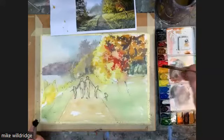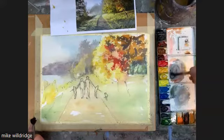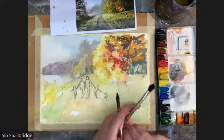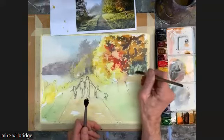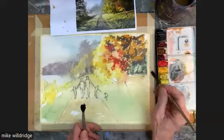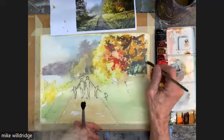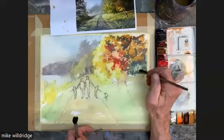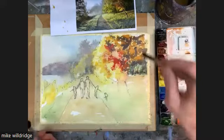For these things here, I want to make them a bit darker, so I'll pick up some more of that blue and red, and I'll just drop them in here. I can come back and alter that a little bit later on, but I'm just suggesting there's a sort of, you can see through the woods a little bit, but okay, let's see what we can do here.